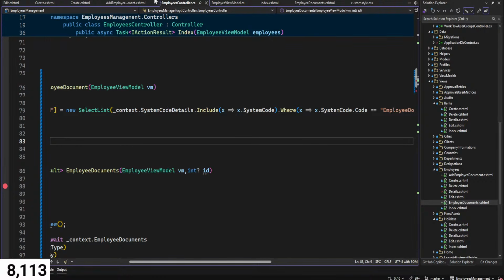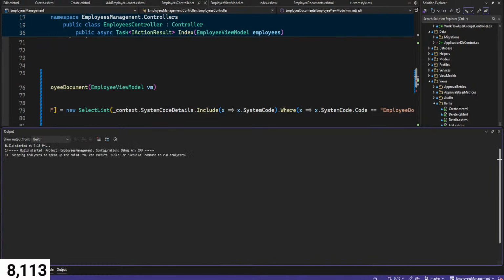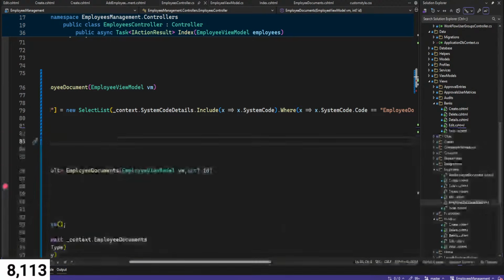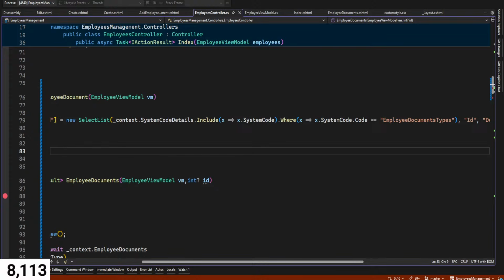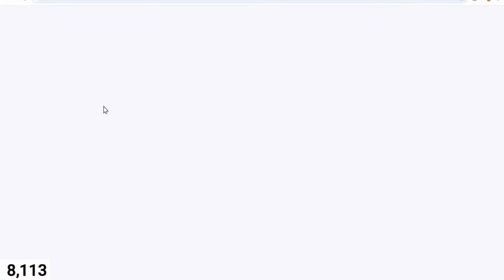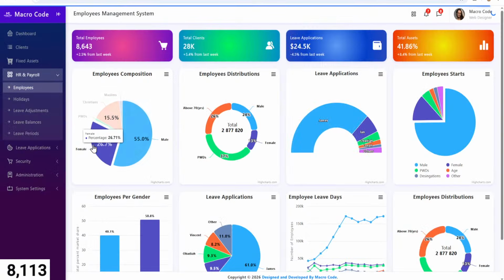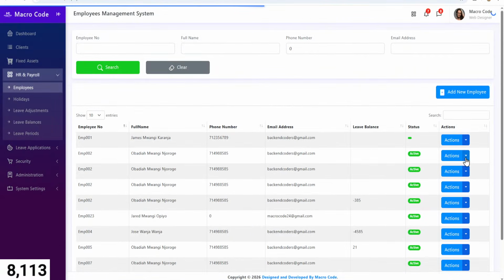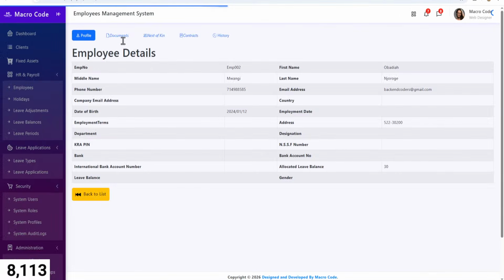So if we just relaunch this, we should now be able to see all those values. So let's just relaunch. So I'll go to my employee details document.